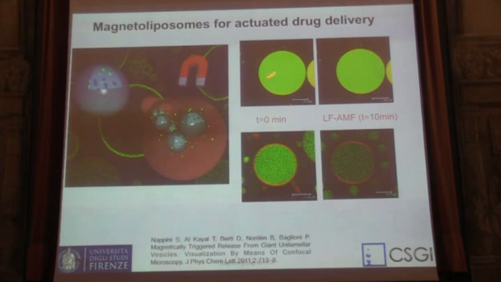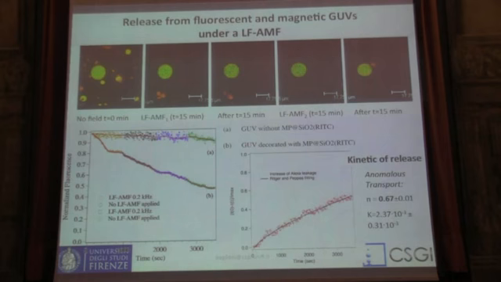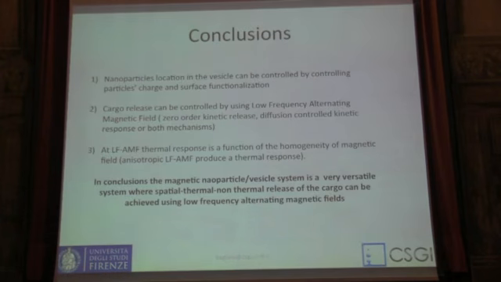You apply the magnetic field here, and then after 10 minutes you lose fluorescence. This is a vesicle. This is the skin, say the bilayer of the vesicle, and inside there's fluorescence. So this is 0 minutes. This is 10 minutes of application of alternating magnetic field, and then in 20 minutes, basically, you lose what you have inside the liposome. But you see that the liposome is not broken. And basically, you can also easily detect the mechanism for the diffusion across the skin.